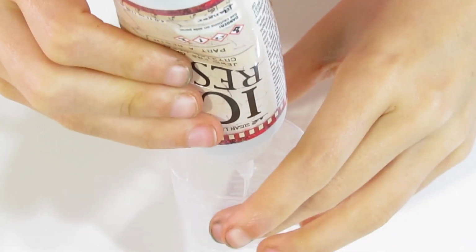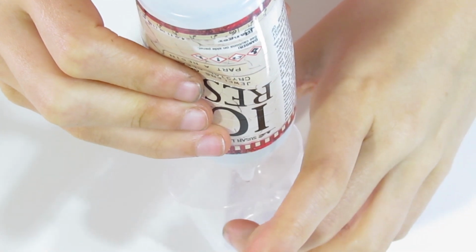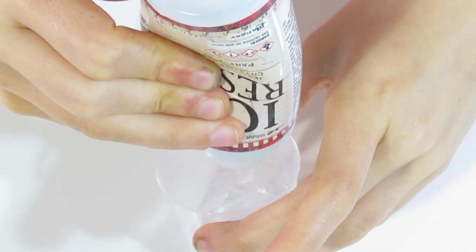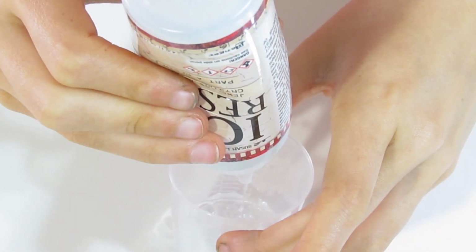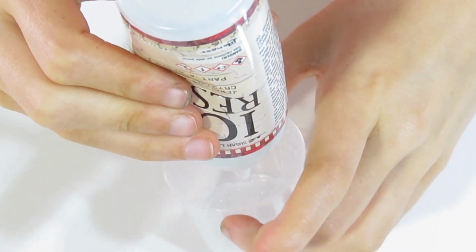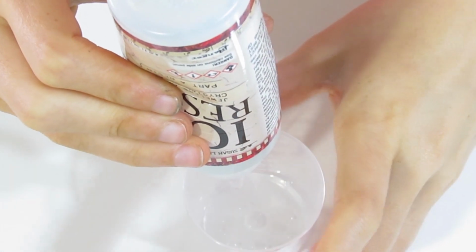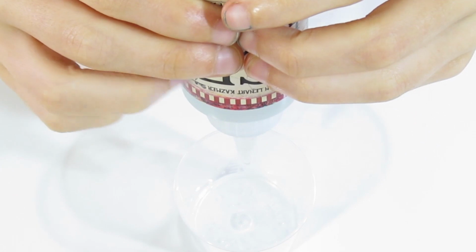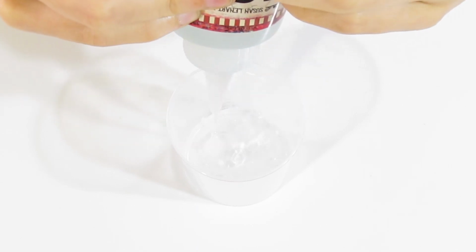Okay, and then I like to wait for it to level. I like to move it around, get it to touch all the sides, so that I can make sure that I am getting an equal amount. And now you might think this is a lot of trouble, and it's not fun, I won't lie, but I'm going to show you a tool that you can get that will help skip completely this part of the process. But first I want to show you, for those of you who do not have the tool or can't get the tool, how to do it with just the resin.